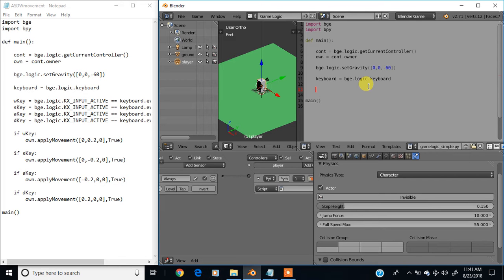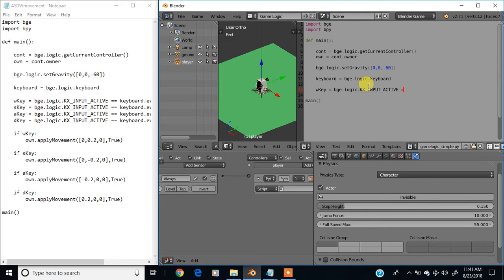So it would go W key is equal to BGE dot logic dot KX underscore input underscore active.